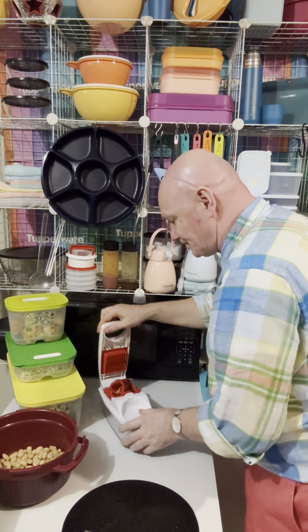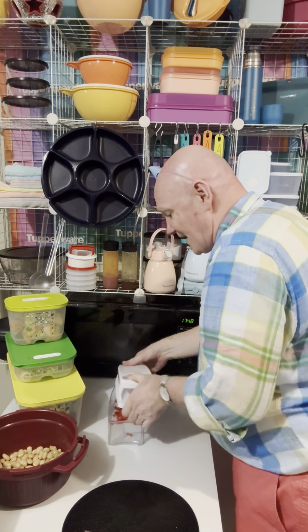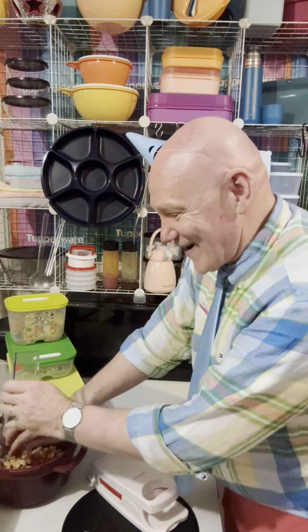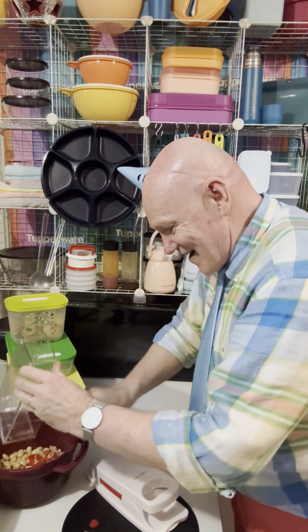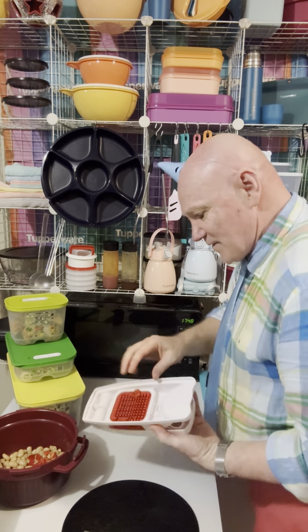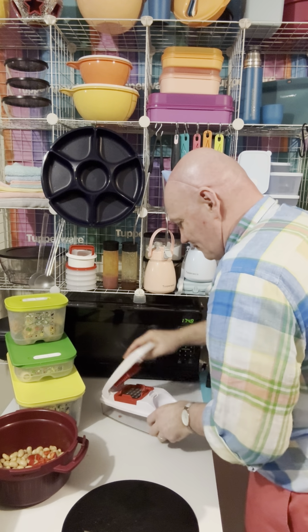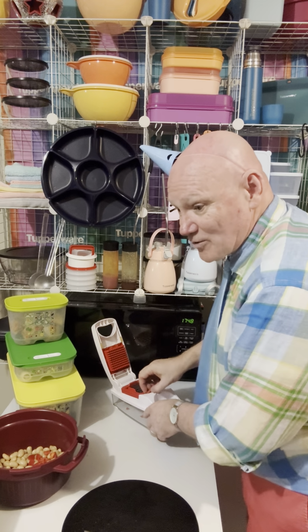This is your capsicum, and that is one diced capsicum done. Thank you very much. We'll pop that straight into here. There might be a few bits in here. I thought there might have been. And then we're good to go. There's another couple more in there.